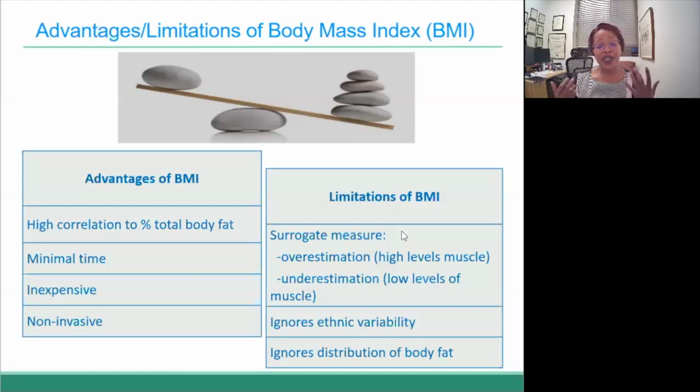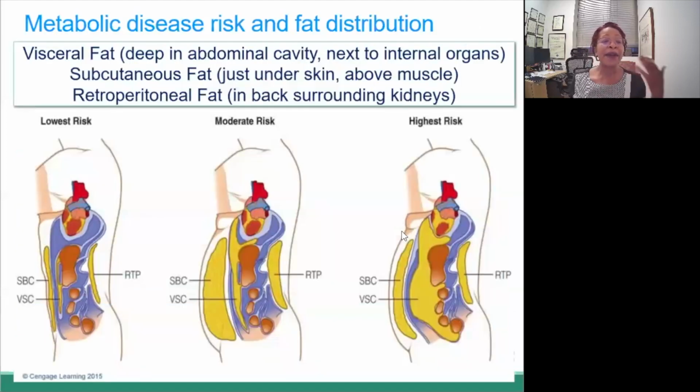So the fat we're concerned about is the fat that's near our internal organs. That's the fat that's most metabolically active. And looking at a BMI, it's just saying there's excess weight, even if it is excess fat. But if the fat is held primarily in somebody's buttocks or their thighs, that's really not as big a concern as if it's in the midsection. So how do we get a better assessment of that?